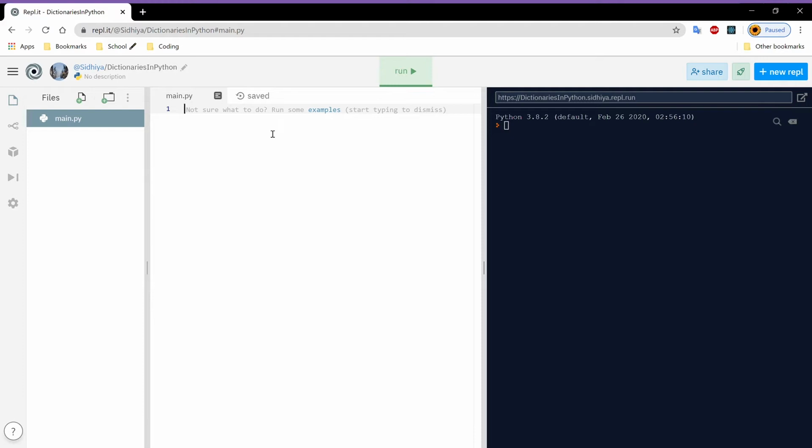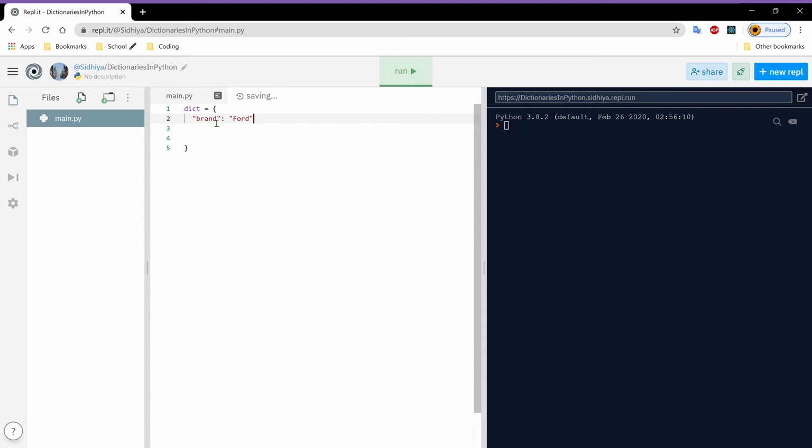For example, I'm going to create a dictionary called dict, and I'm going to assign it with curly braces. So I'm going to set some keys, which are basically what a value is assigned to. So for example, let me set a key called brand. And I'm going to set the value of the car. So say we're making a dictionary of cars. So let's set the brand to, let's say, Ford.